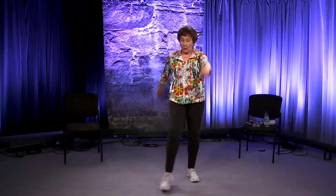We're gonna cool down now. We've been doing a lot of marching and we're gonna take it down a notch. All right, toe tap like we did earlier in the class. It's toe, toe, toe. Now I like to do opposite hand and foot because that balances you out nicely. Eight more of these, all right, nice and easy.